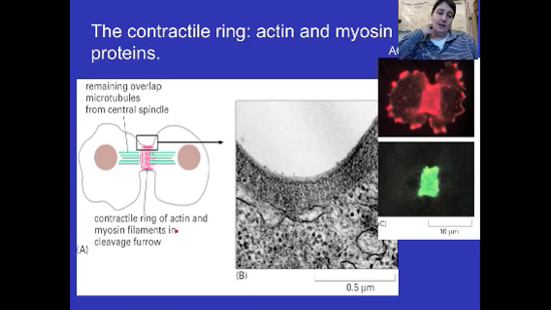What do you think green is staining for? So if red is the actin, green are the myosin motor proteins. So you can really see very nicely the co-localization of these motor proteins with the actin contractile ring. So that's actually happening on the inside of the cell. It's hard to tell in this EM picture what's happening. Outside the cell, there's no actin. Inside the cell, there's actin, and it's actually being pinched in, causing the 2 cells to separate.